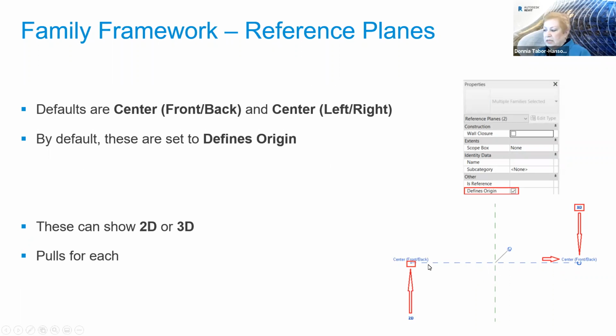So this is what happens when you select a reference plane. There's a lot of information given to you just by selecting a reference plane. It shows you the pools, whether it's 2D, 3D. It shows you the name of the reference plane. And if you didn't know it, it shows you the negative and positive side of a reference plane. The name of the reference plane will always be on the back or the negative side of the reference plane. And we're going to show you how that makes a difference when you're building families. So keep in mind, this is a lot of things that some people have never thought about doing, but it does matter which way you draw a reference plane to get the front, the back in there.